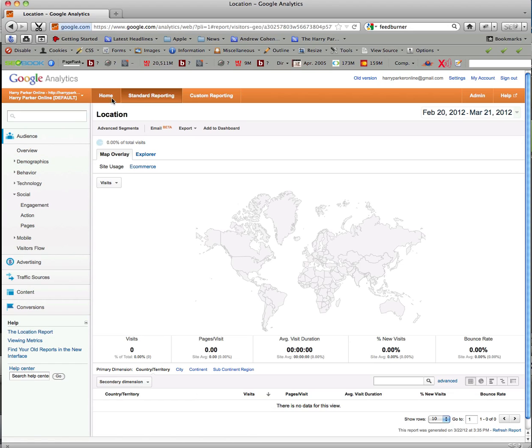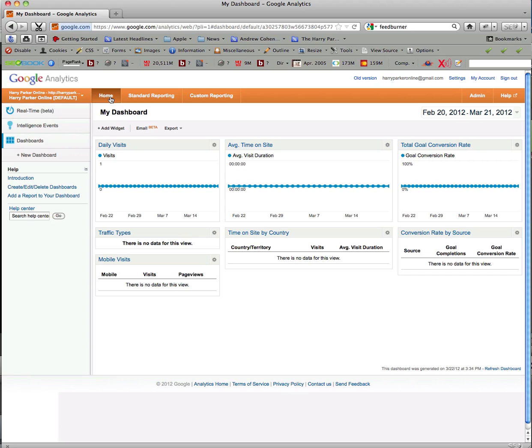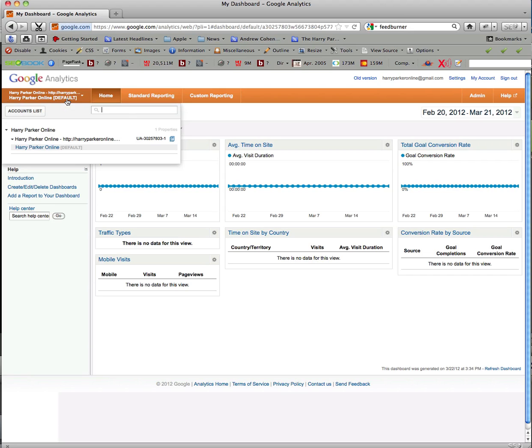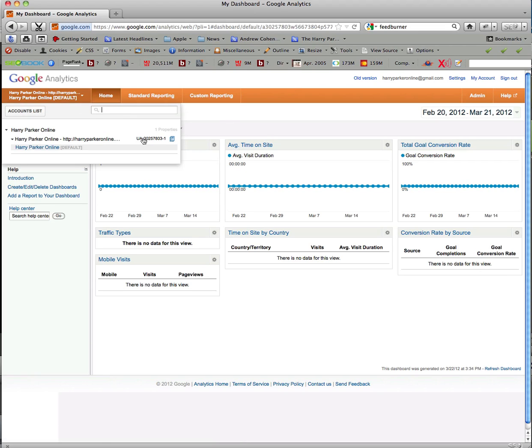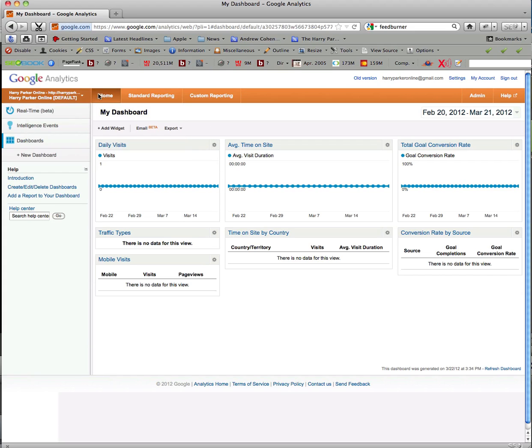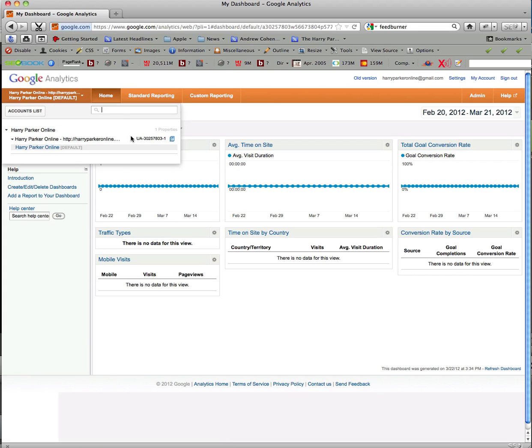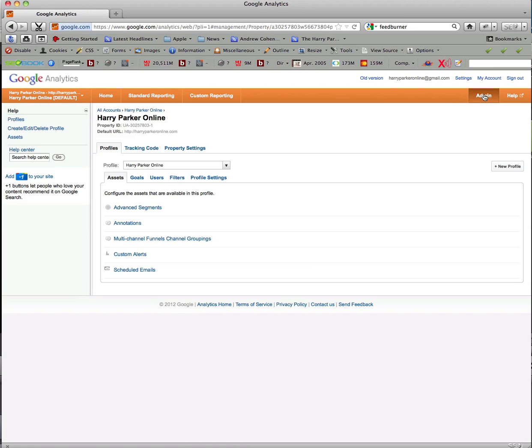But the two things I want to point out is, one is home. Okay, that's your automatic dashboard. And this area right here, if you've got a couple of websites, always takes you here. But if you want to get into the actual settings, right here, you'll see your tracking code is always right here. So that's an easy way to find your tracking code. No matter what, if you go home, here, you'll find your tracking code. Okay, because that's what we're really after, is this bit right here. But if you want to get into the profiles, you've got to hit admin, and that'll take you down.